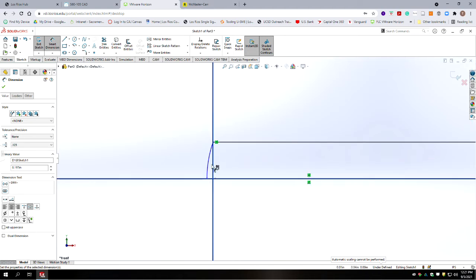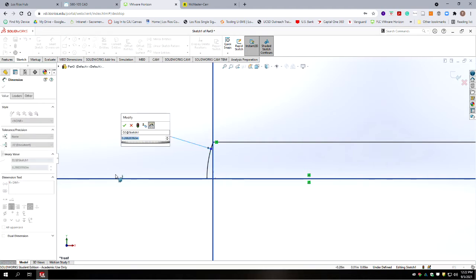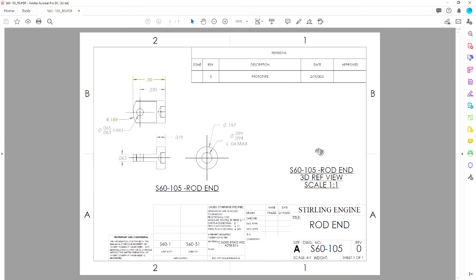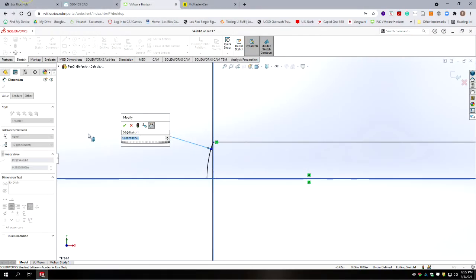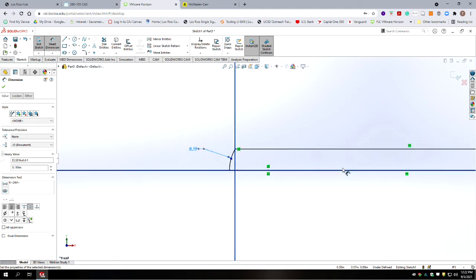Now we come back and we're going to put a radial dimension on the radius of the end, and that is 0.189. Radial dimension, so that gives us our radius on the outside.